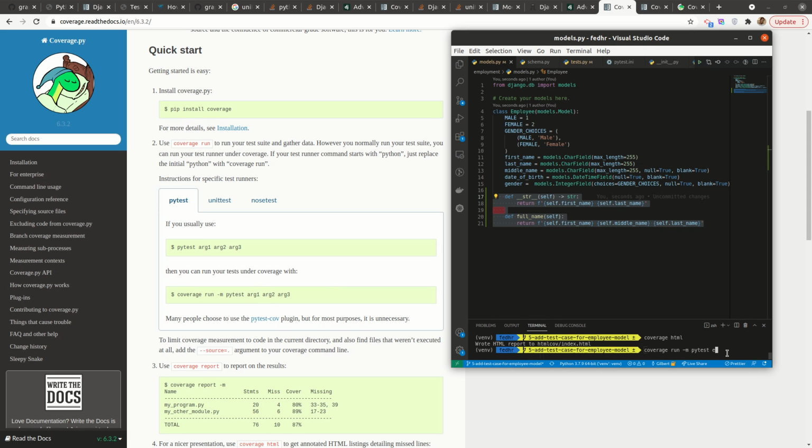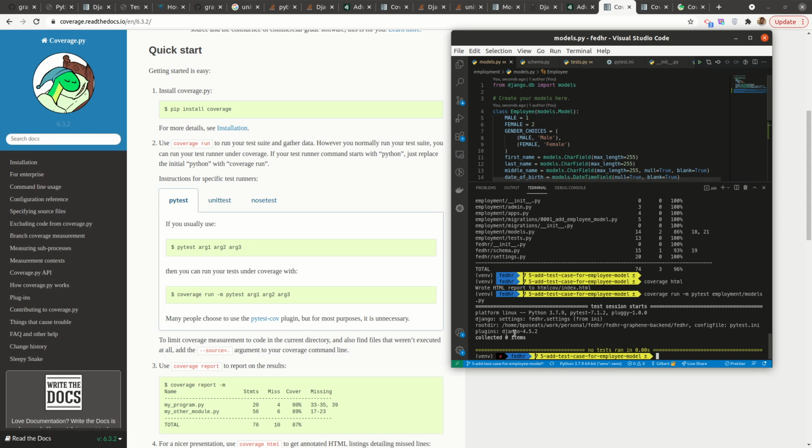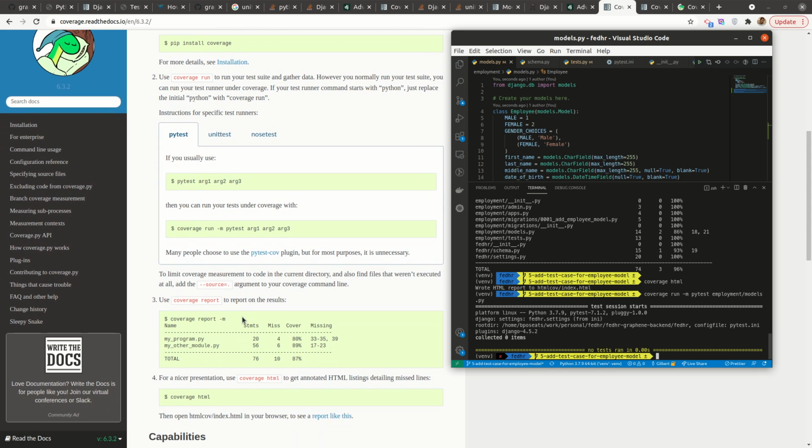Maybe I want to test everything in employment models.py. But I can leave it open and it will go looking for all the tests that I need to run. Since I'm interested in my model, I'll just do this. What we see is zero collected, zero items.